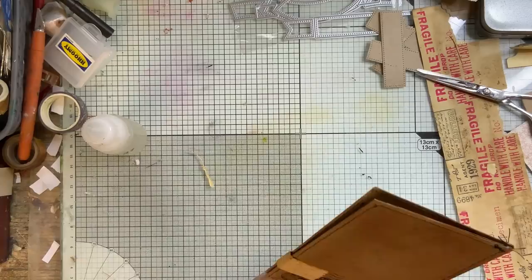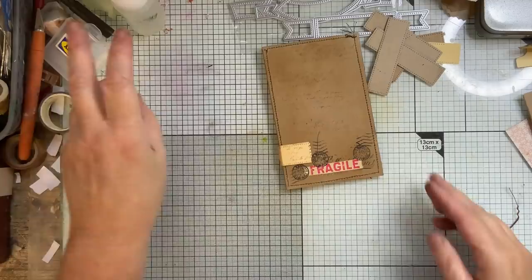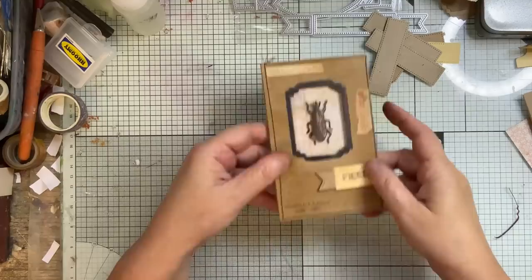Okay, yeah, actually, I really like that now. It just shows you, doesn't it? By doing something wrong, you end up doing something else, and sometimes for the better. Right, so that's that there. We still have to do the stamp there. It's a nice small one.